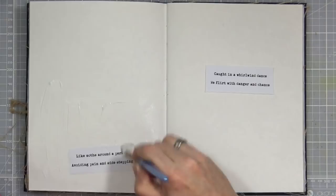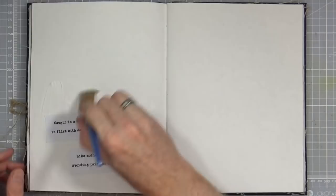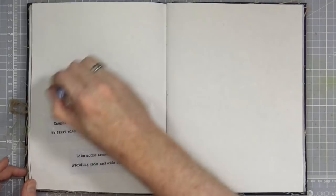I'm putting these down first because I will be adding some colour over the top. There we go. I printed these off using my Epson WF 2630 printer, so it is waterproof once dry. And now that's down, I can get that dried off and I'll be right back. Okay, so that's all nice and dry.